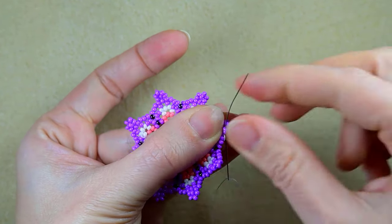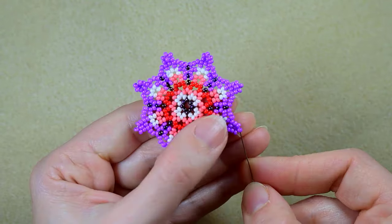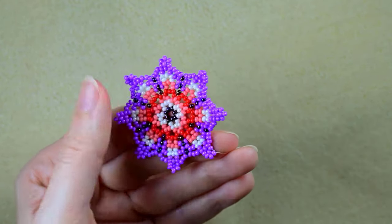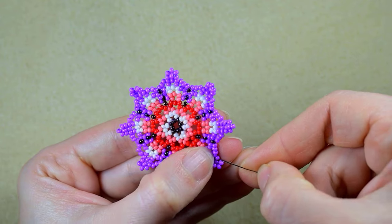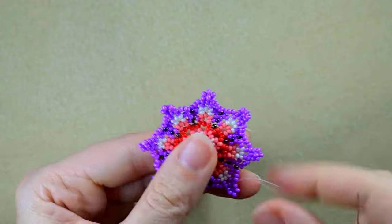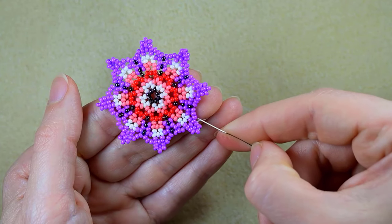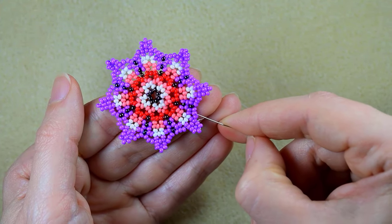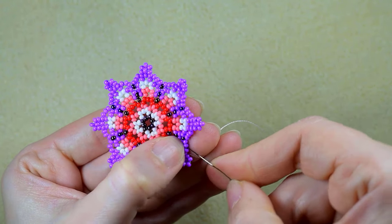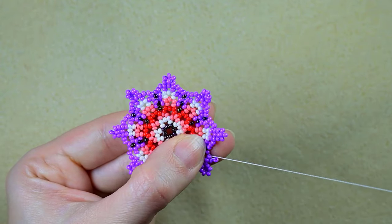And what I want to do next is go through 2 beads in this direction. Then go through the next 2. And through the following bead. Okay? Then take 2 purple beads. Go in the middle one of the next 3 purples. Okay, this is the middle one. Or you could, if you count from here, it is the second one of those 3 that we added in our previous step.